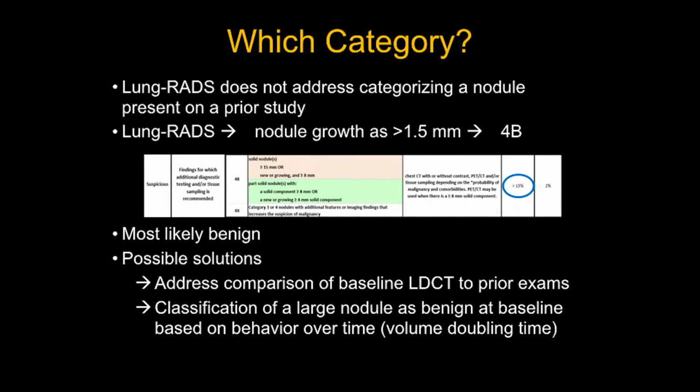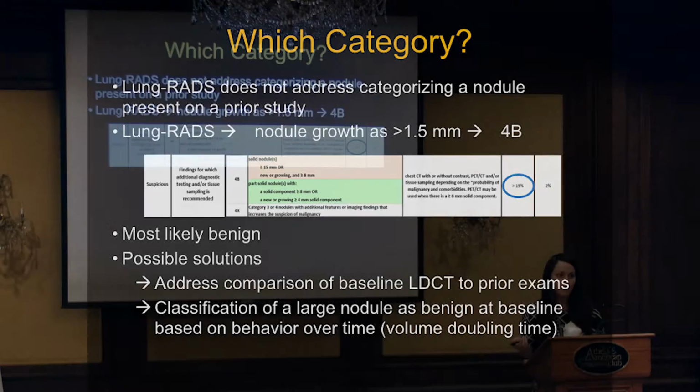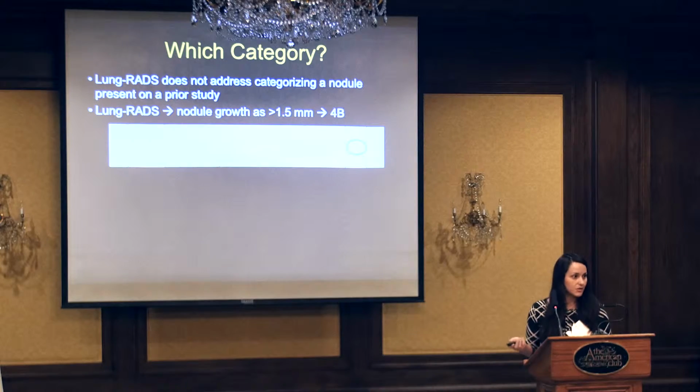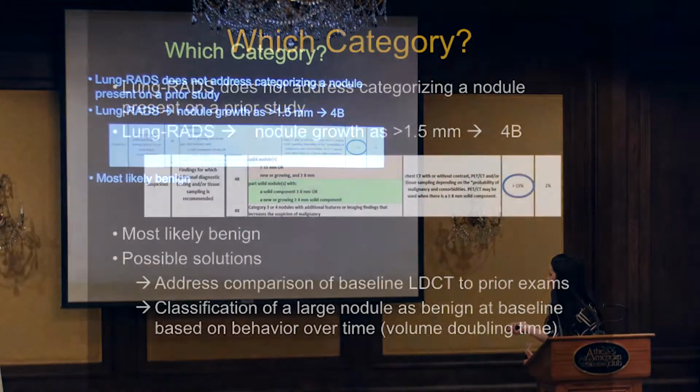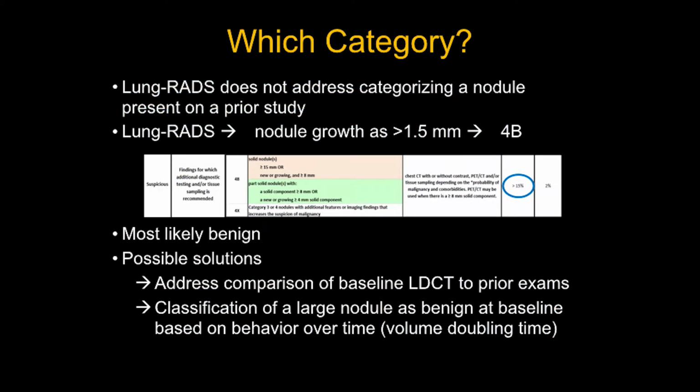We know that's not a lung cancer, but Lung-RADS just doesn't let you compare to something that was there before. So technically, because it grew from whatever prior we have, we have to give it a category 4B, which is basically telling that patient that they have more than 15% risk of having lung cancer, which causes anxiety, of course. And we know this is benign. So at this moment, we're kind of stuck, but a possible solution is that in the future, the baselines are going to be addressed in Lung-RADS, and we are able to use volume doubling times.